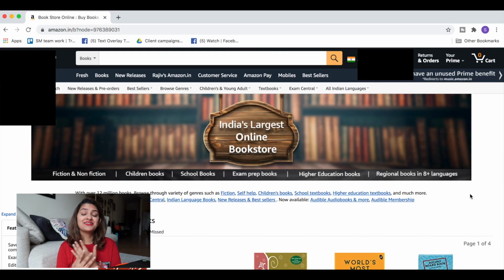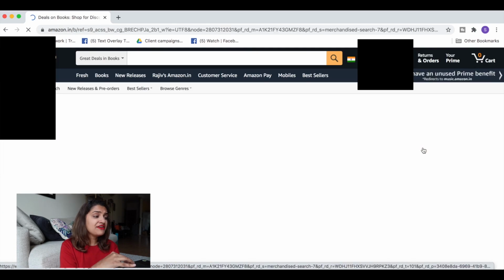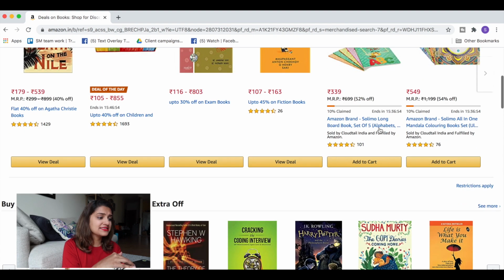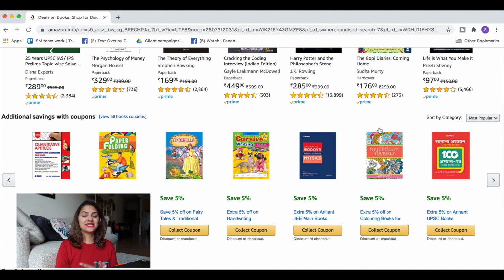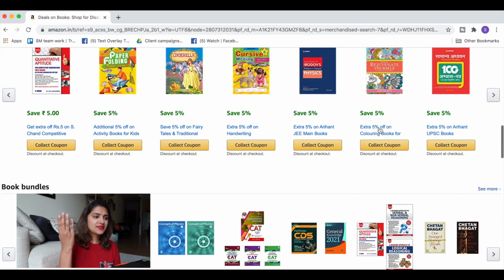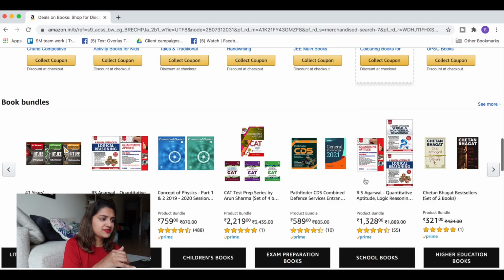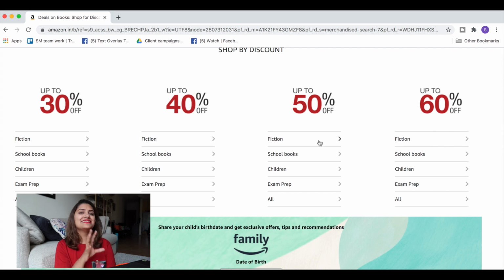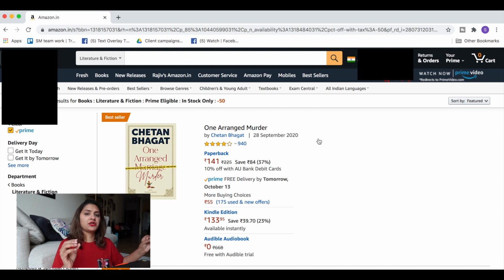Apart from the related searches, another really great place to find good books that you can buy is in the offer zone. Now, I find that the offer zone basically has a list of Amazon's most popular books. So the most popular books that everyone wants to buy can be found in the offer zone. And the place where I like to look is in the up to 50% off category, because I feel like these are mostly the most popular books on Amazon, or the ones that a lot of people want to buy. A lot of people probably have been searching, which is why they have such heavy offers on them.